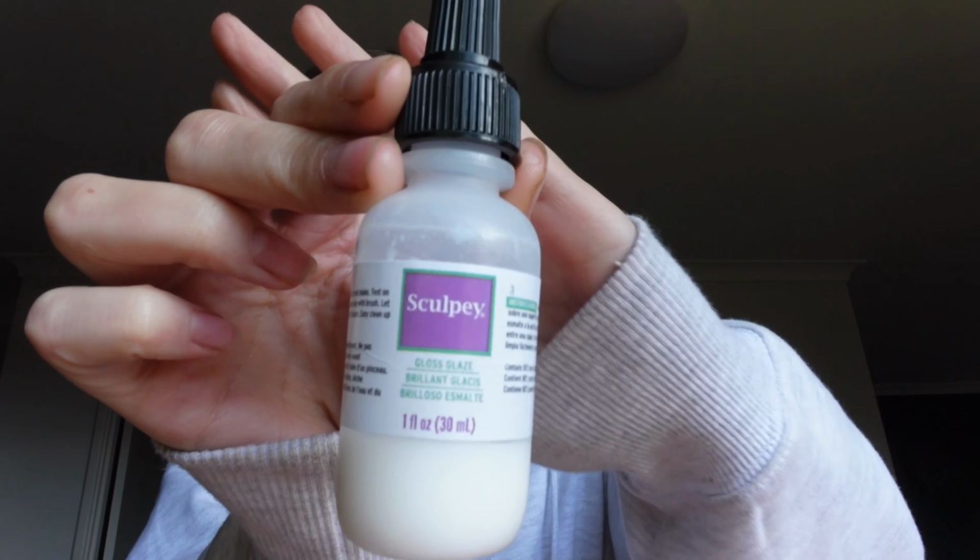The last thing you'll want to do is grab some gloss glaze. So I have this one just from Spotlight. I don't think it was too expensive, but basically just grab an old jar, put a bit of the glaze in the bottom, grab a paintbrush, and just paint over the entire thing. So make sure all of your paint is dry, all your clay is dry, and once you paint this, it will turn into this really nice glossy finish. And this is the very last step before we can put it into the garden.